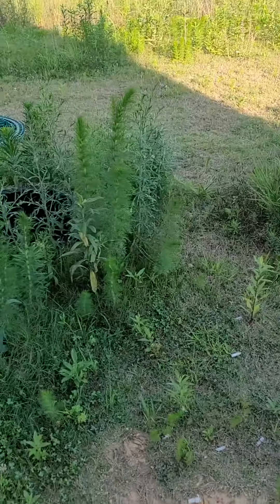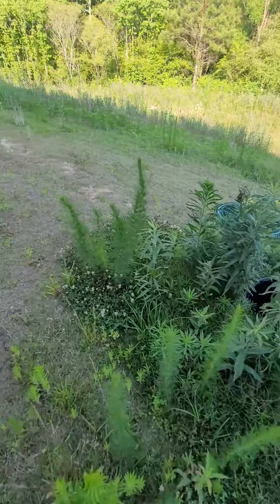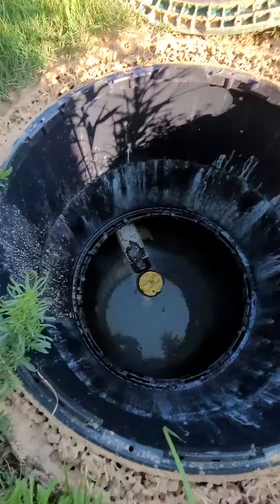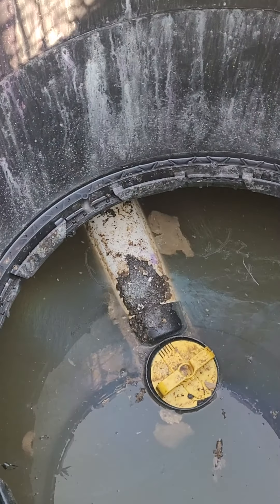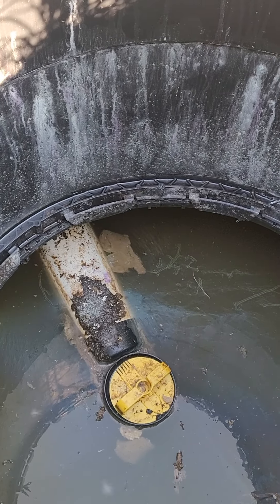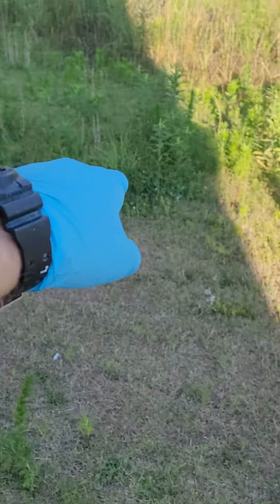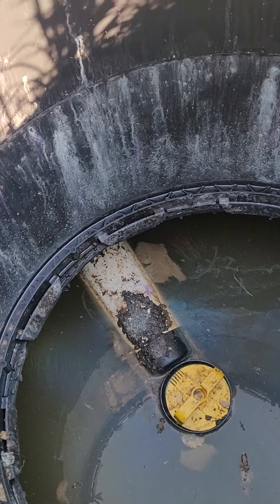Here's the real problem though. You got two tanks — one right here and one right here. The problem is in the second tank. I don't know if you'll be able to tell from this video, but that pipe right there is pointed at a hard angle upwards. The water level should be sitting at the bottom of that pipe and barely have to fall over into the pipe to make its fall down to what I believe is right over there — the manhole. But it has to fill up the entire pipe before it can fall over the hill.